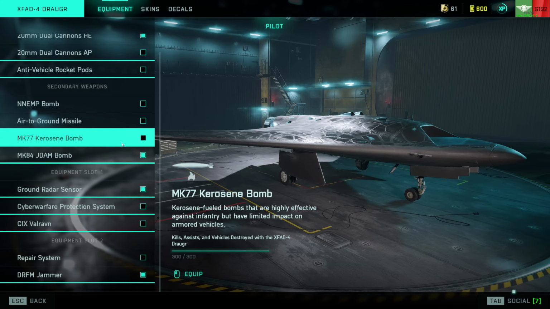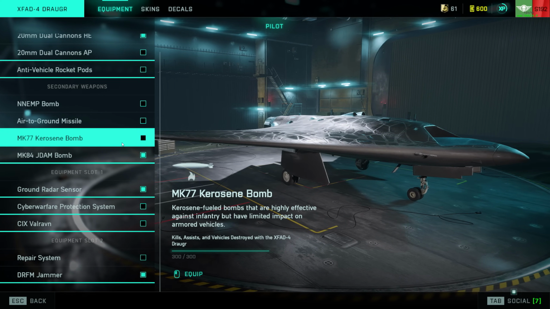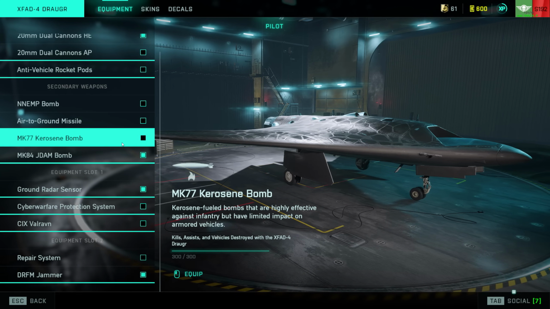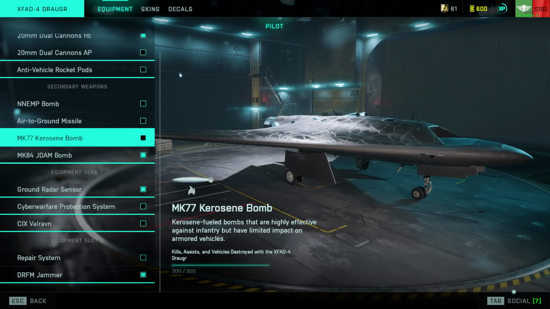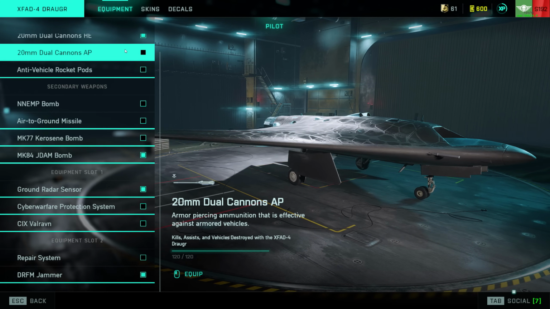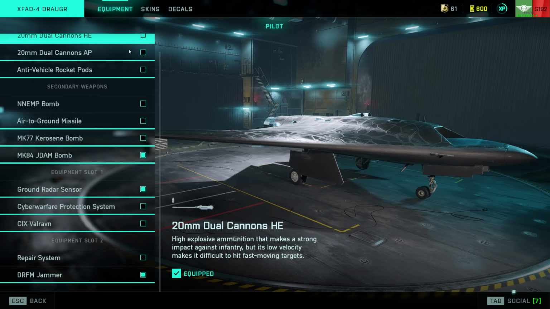Now, the kerosene bomb has a ton of splash damage. It does lots of damage to infantry, doesn't really do anything to vehicles though, so this is purely an anti-infantry loadout. But again, if you want to take, for example, the HE cannons or the AP cannons even, you can still deal with some vehicles, but not as handily as my favorite loadout.